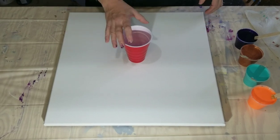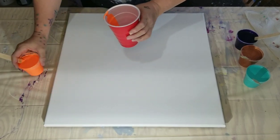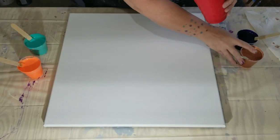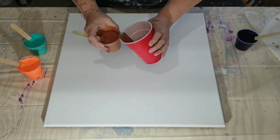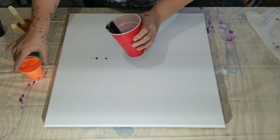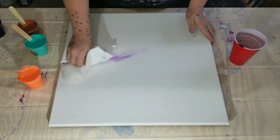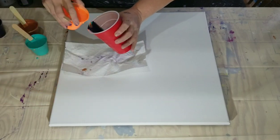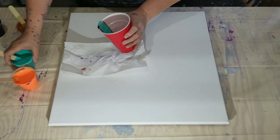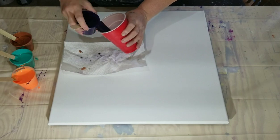And so we have to do a ring pour. So I'm going to put a little bit of orange at the bottom. And then I'll do some green. A little bit of copper. A little bit, and I did a lot. And some purple. Oh no. I don't know why I don't ever come prepared with a paper towel. It'll be okay. So I'm going to do some orange. No matter how I try not to spill or drip on the canvas, I always do. Green, copper, and some purple.